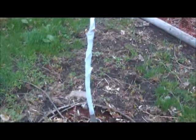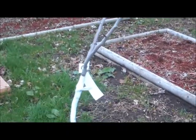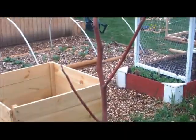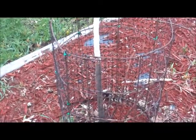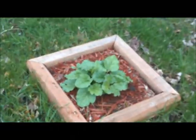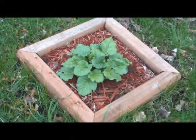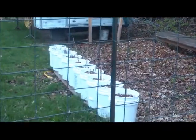Pear tree. Rabbit damage. I think he's history. Big tree. Rabbit damage. I think he's history. I'm hoping I can cut it off below where it was chewed. And it'll sprout back up. My rhubarb's coming back really pretty. My white raspberry over there is coming back. I think I lost my gojis.